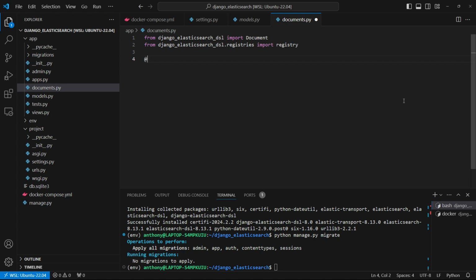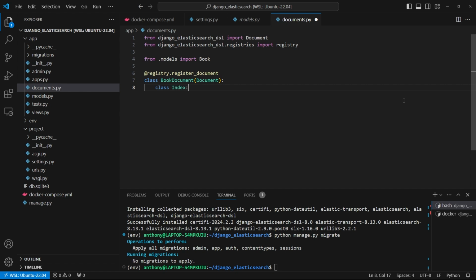So for that, I first need to import my book model. So from models, import Book. And then I'll use the registry decorator. So registry.register_document. And what follows underneath is a class that represents a document. So here I'm going to create the BookDocument, so a document for my book model. And there are two subclasses that go in here.